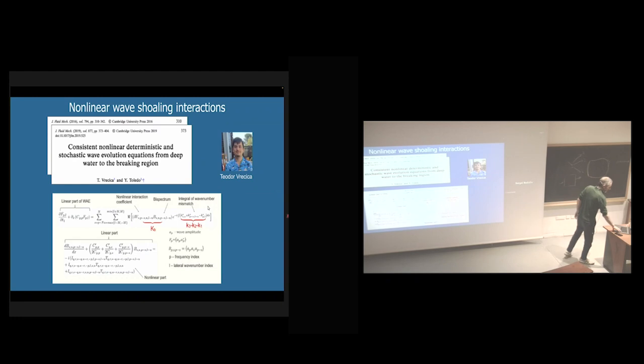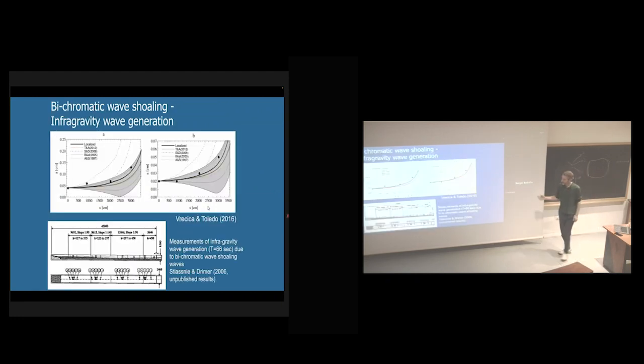And okay, we have a source term, what can it do? So we tested it back then, that's a bichromatic experiment, 2 waves propagating, Scholem in a flume. This specific one was not published, but for a specific case you can see the paper 2006, but we got the results of the data for the bichromatic. They showed for Jones swap, etc. And then we see that this is the spectra, this is like the free infragravity wave generated, and with a stochastic source term, we can generate this infragravity wave in Scholem.